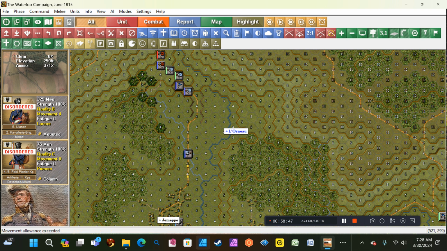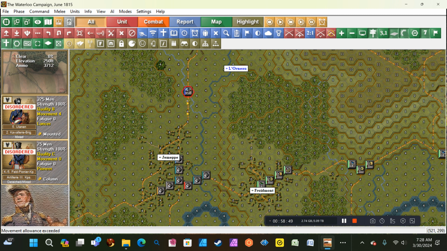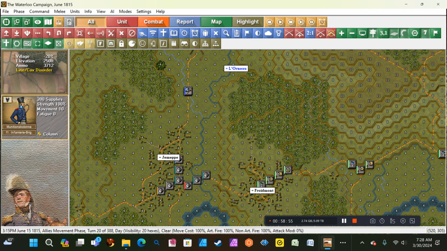Oh, shit. Why do I keep doing this? Those guys were disordered. That's why they were off the friggin' road. Well, at least these guys can close up. God damn it. Why do I do this? I should have looked at those units before I... They're off the road for a reason.